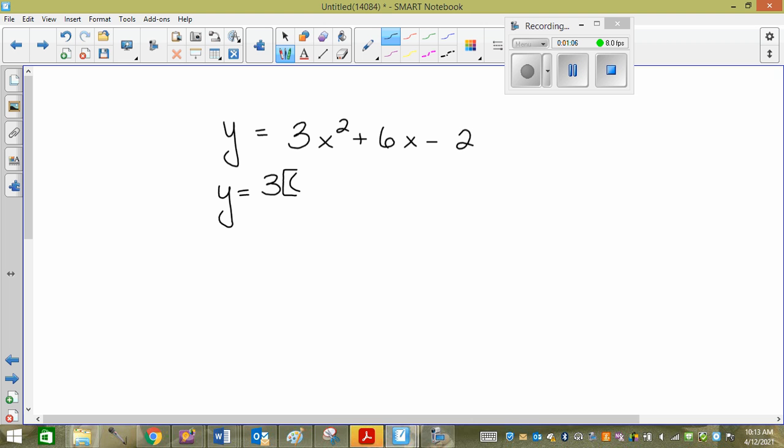Now the round is what gets us the perfect trinomial square, right? And then the square bracket is what gets us to distribute the 3 through. So that's why the bracket should be here and not in front of it. So we go 3, bracket, bracket.